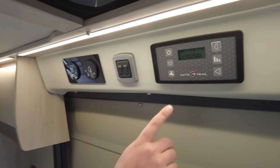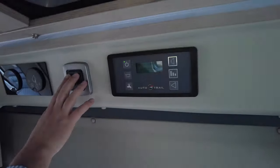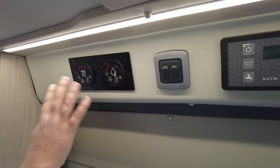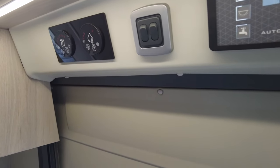Over onto this side, you've got the main control panel for the van. We've got light switches, and then we've got your heating and hot water panel. So it's all controlled off there. It's your Whale blown air heating system.